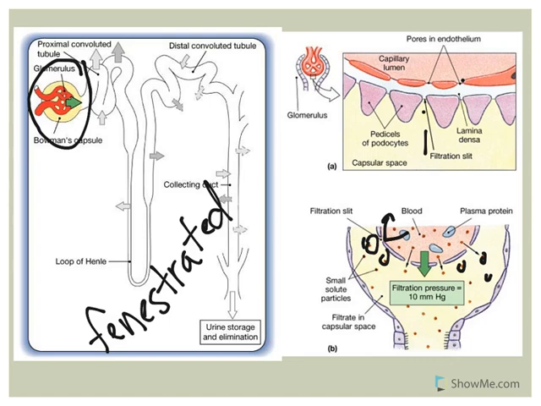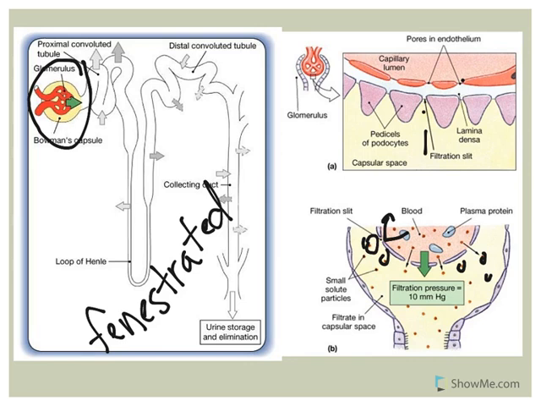So we have the things that we do want to get rid of, like metabolic waste, but we're also going to be filtering things like glucose and amino acids that I want to keep. We'll be filtering ions of various electrolytes. Some of that I want to get back, some of it is a little excess and I'm going to get rid of it. But when we talk a little bit later, I need to be able to get the good stuff back. Right now we're just going to deal with the process of filtration.